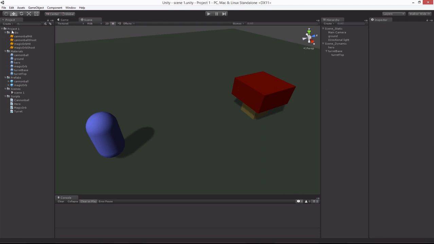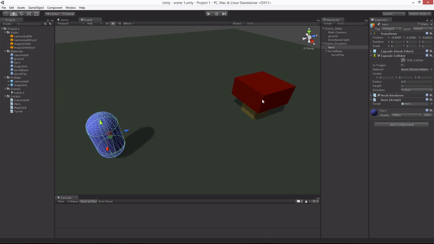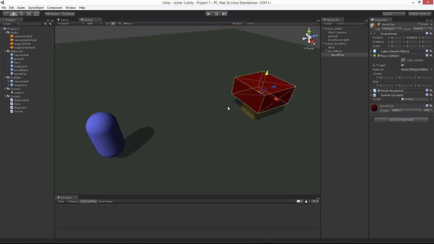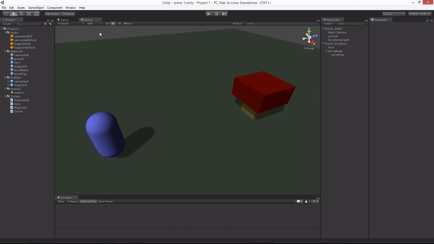Alright, so now we have our audio, we've got materials, we've got our prefabs, our scenes, our scripts. Everything's pretty much set up for the two players to have fun and battle it out against each other. So let's go ahead and get ready to start up on that next.